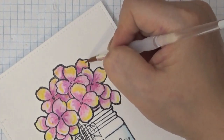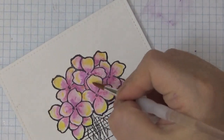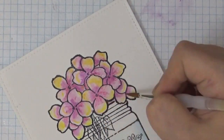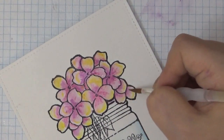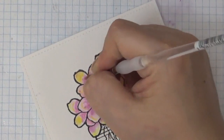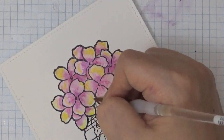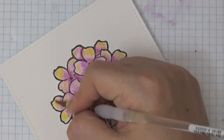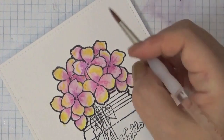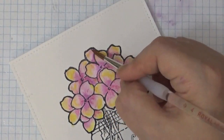So now you can see here I'm bringing out a little bit more of that purple and mixing it and blending it together with the yellow, so that there won't be as harsh a line between the two. I want them to blend together seamlessly, kind of. I mean, this is watercoloring, so the coloring is not going to be perfect. That is the look of the watercolor.